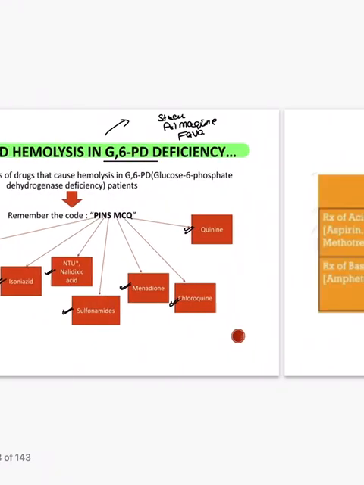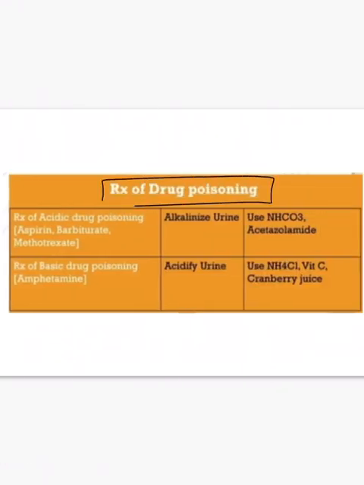Now see, coming on to the important concept. See, this is the question that is most frequently asked, if you ask something that is most important in this chapter, it is this concept. How do you treat acidic drug poisoning and how do you treat basic drug poisoning? So remember, acidic drug, okay, when two people of opposite thing meet, then only something will happen. So if the drug is acidic, okay, we need to make it go to a basic person, okay. When two opposite genders meet, then something good will happen. That is, we need to take it to the opposite. So we'll go with basic.